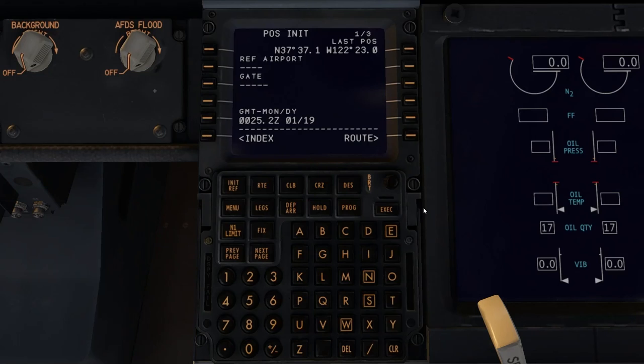So we have a position input. The FMC theory knows where it is. This is not really required, but it would actually be done. So we are going to input where we are. We are at K, S, F, O. That was your origin ICAO code, the four letter. When you're flying as a passenger, you'll see it just referred to as SFO.